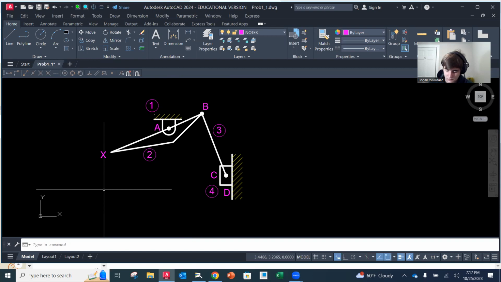Now, this is your kinematic diagram. This is the first part of this problem. There's two parts to this problem. The first part is going to be problem 1-1, where it says draw the kinematic diagram, okay? And the second part of this problem is going to be 1-26, where we calculate the mobility, okay? So you can put that mobility calculation here if you wanted to write on the text.